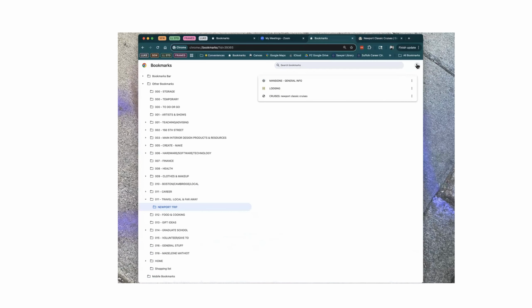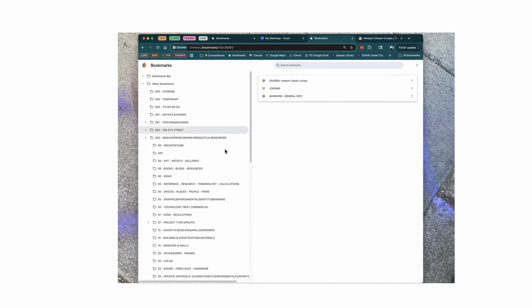So Chrome does not give you a lot of options for organizing things. You can sort by name, which puts them in alphabetical order. Hence, you'll notice why it might be helpful to use some kind of a starting word that lets you know. How does that play into the work that we do?